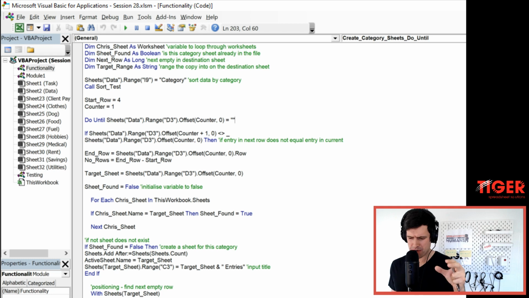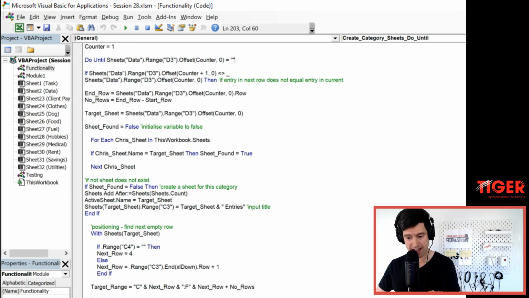Something like that. Sounds a bit convoluted, but that kind of more complex exit condition can be difficult to model using a for next and for each. And that's where do until just might help you. So good to have in your back pocket. You've got one application here.